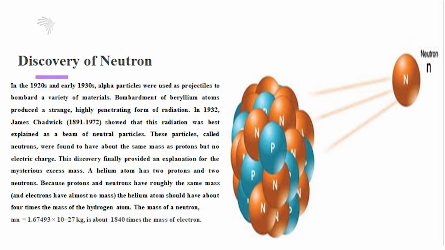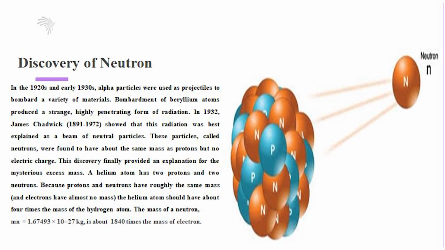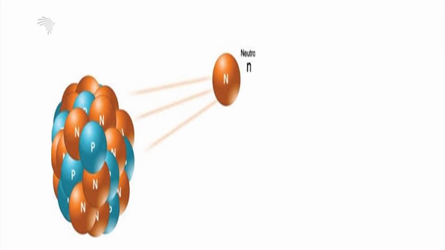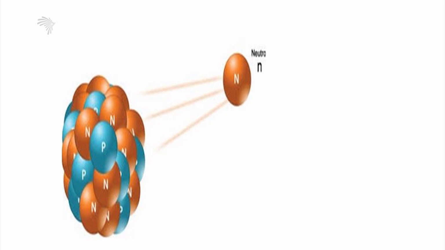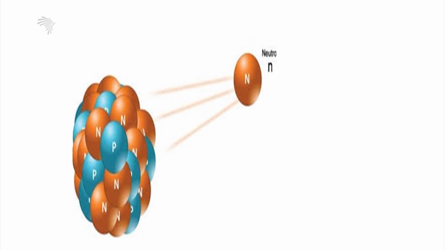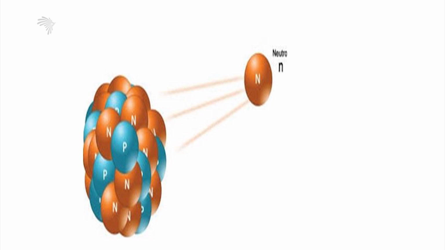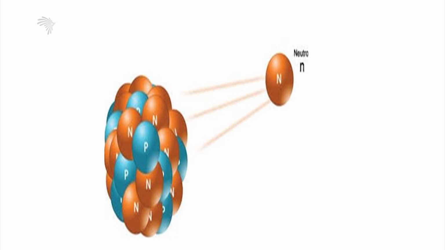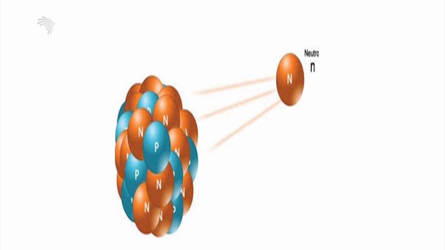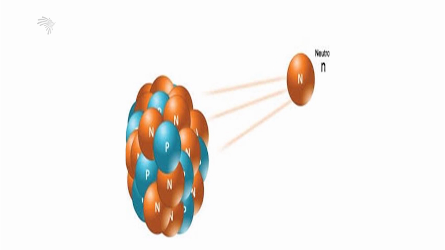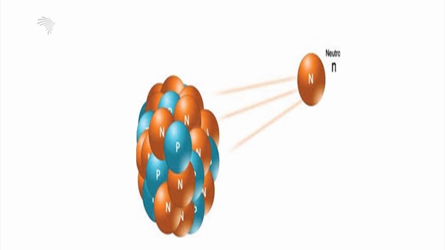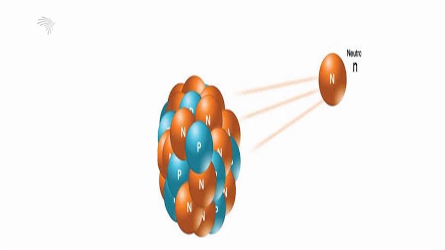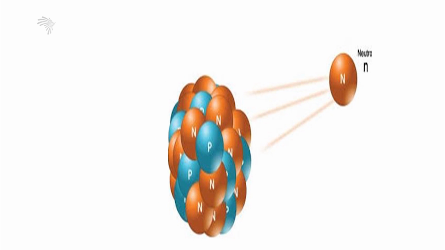The other point was the discovery of electrons, and we also said a few points about what subatomic particles are. We said that subatomic particles are three in number, namely electrons, protons, and neutrons, and we also saw their charges. Then we saw the importance of cathode rays, particularly during the discovery of electrons. Then we also saw the work of Robert A. Millikan, the American physicist, particularly when he determined the charge of electrons. We also covered what radioactivity is, the discovery of the nucleus, and the discovery of neutrons.